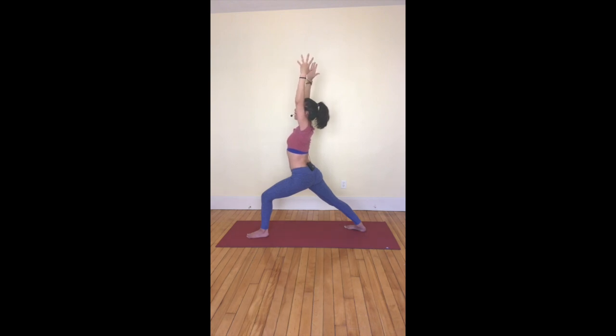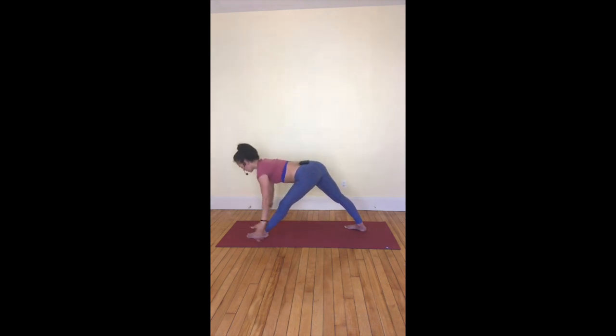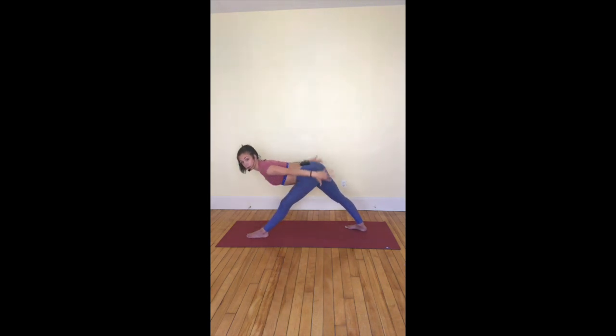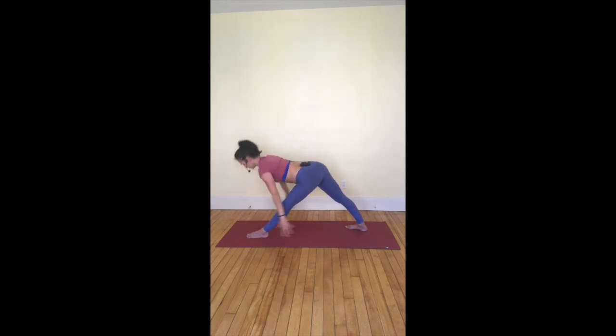Inhale as you reach. As you exhale, straighten your left leg, sweep your hands down, reach all the way back. Strong through your legs. Let's do it again. Inhale, rising. Exhale, straighten and sweep. Good. Inhale. Exhale. And release your hands to the ground, folding over.